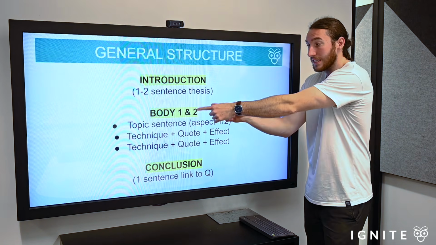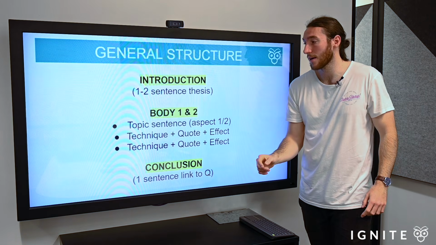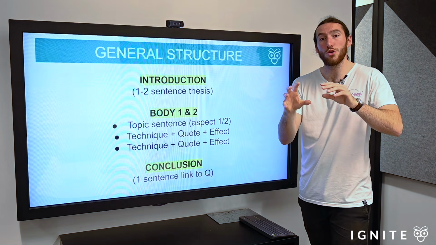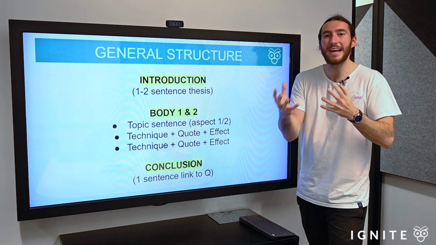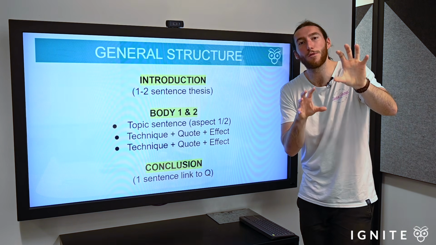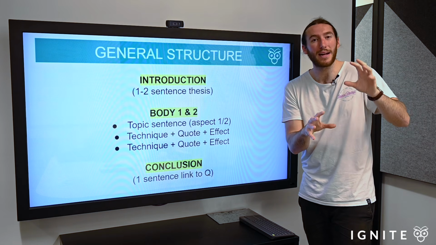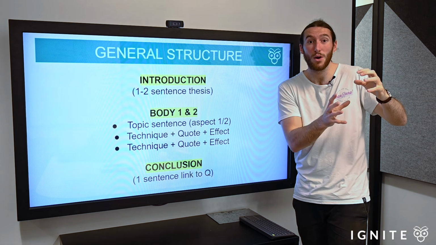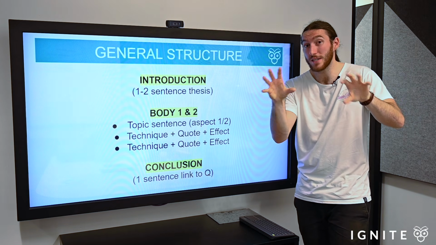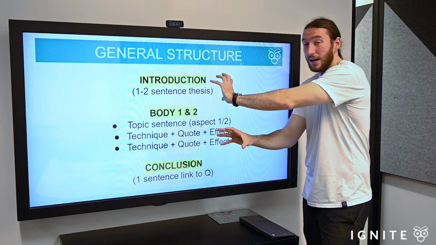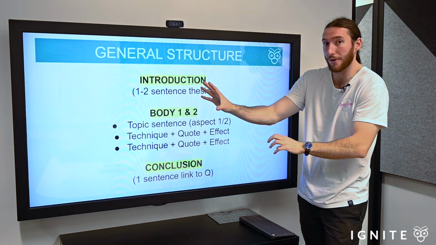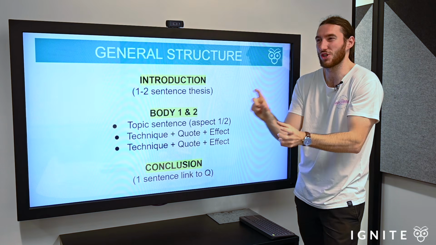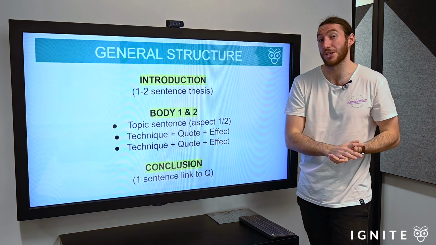Okay? In terms of the difference between these 2 body paragraphs, it will depend on whether you have been asked about 2 texts or 1 text, but really in either case, you should be exploring a different perspective or a different idea that comes out in either the same text or in each between the 2 texts, and you should be exploring the different idea in each of those body paragraphs. So you don't want to say the same point in the first body paragraph and then the same point in the second and just give different evidence. That's not going to be as strong.